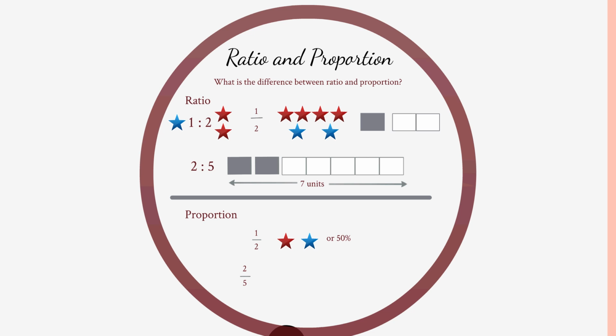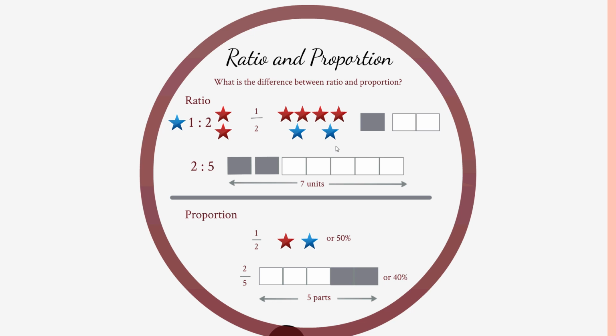2/5. This is the fraction. 2 out of 5. This is how we normally will read a fraction, 2 out of 5, or 2/5. So there are 5 wholes, 5 parts. If I have 2 gray boxes, the other 3 must be white, because it's 2/5, or 40%. And if you count the number of parts, there are 5 parts. So 5 parts is the whole in the case of proportion.